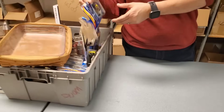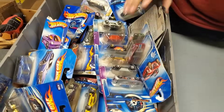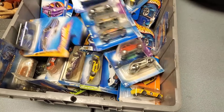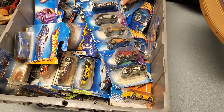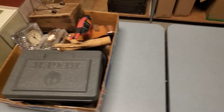What else do we got? We got some Hot Wheels — a whole big thing of Hot Wheels, so many Hot Wheels! That is a lot of Hot Wheels. We'll go through this and post some of them for sure. We got VW bugs and Volkswagen Beetles — stuff like that, all different types.